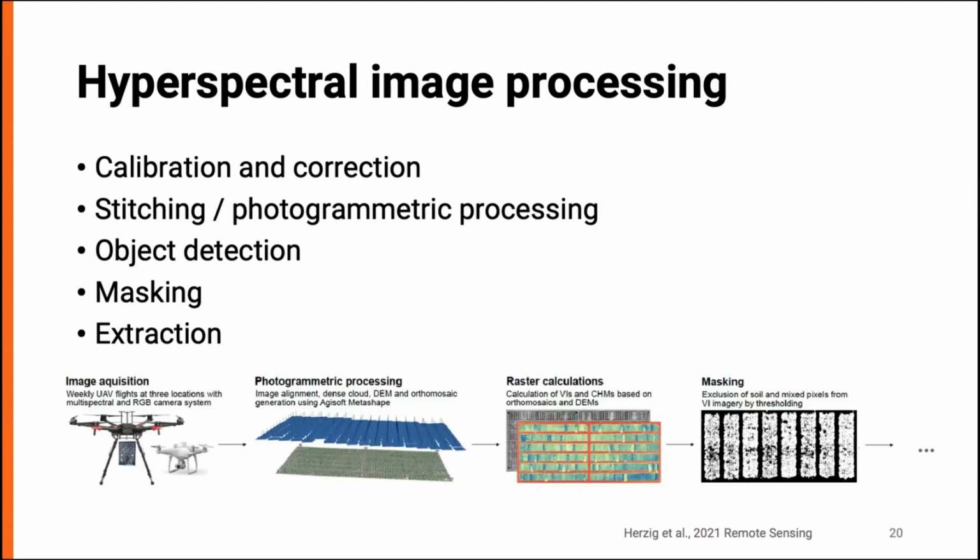And then from there, you can either aggregate your spectral data within your area of interest, so within your plot or within a specific tissue on your sample. You can make the decision of how you want to do that and then extract that data. And then you're at about the same point you would be if you were taking non-image spectral data, so those point measurements that I've been talking about.